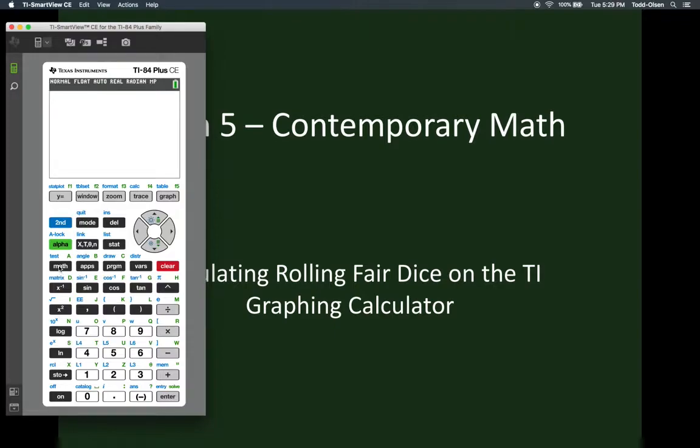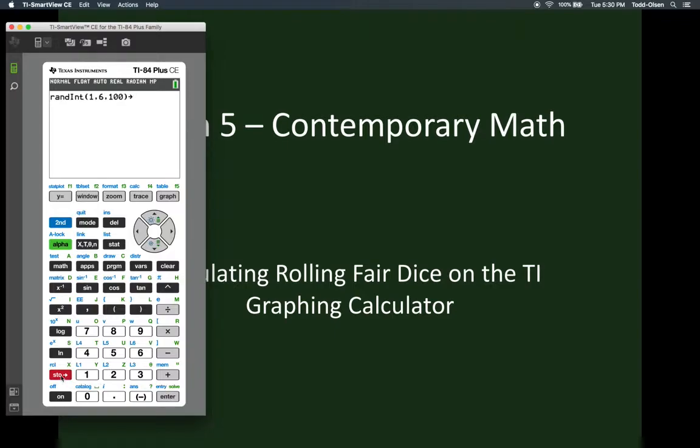What we want to do here is press Math, go over to PRB, choose Random Int. And again, remember I have wizards on my calculator, so there's a different process for the older calculators. This time I'm going to ask the calculator to roll the die 100 times. So the calculator is going to select 100 random integers from 1 to 6 from a uniform distribution. And what I'm going to do is press store.